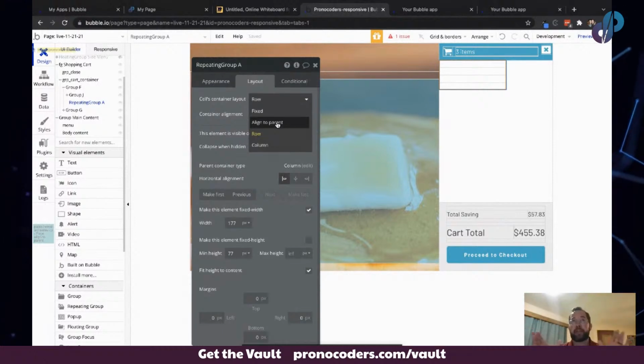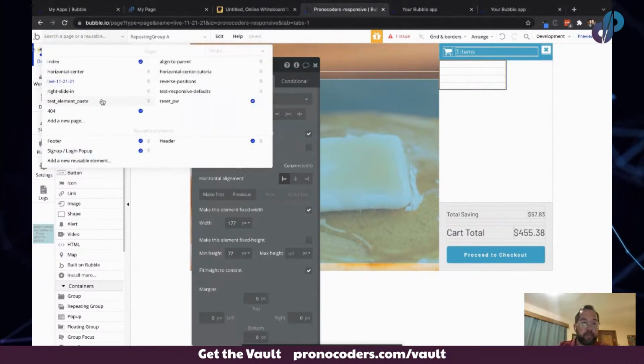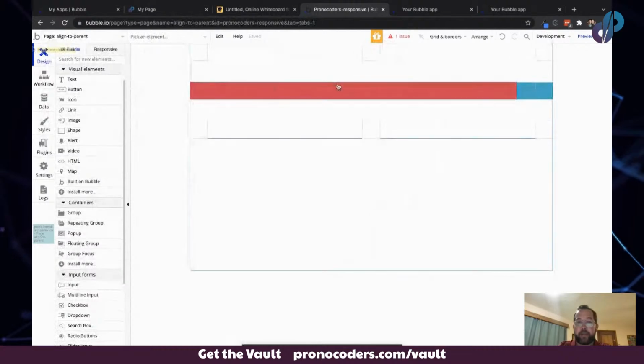And so like in a messaging scenario, you want to have messages that you sent pinned to the right, messages that someone else sent to you on the left. But the groups in an aligned to parent do not interact with each other, right? So if you have a group pinned to the right, in fact, I'll just pull what I was playing around with earlier on aligned to parent.